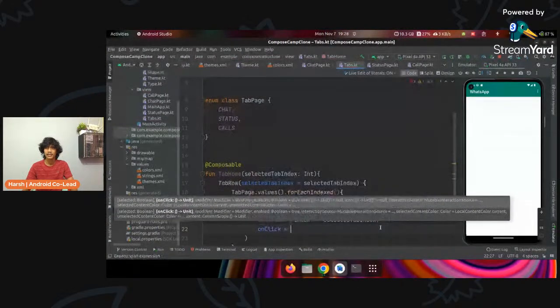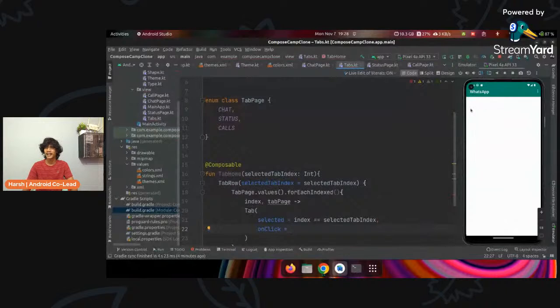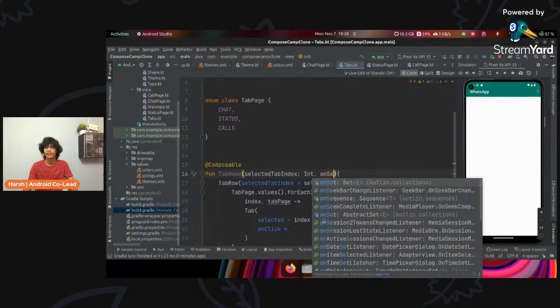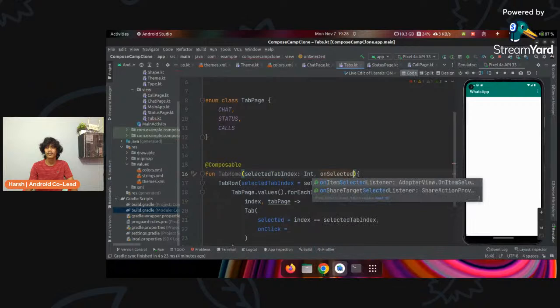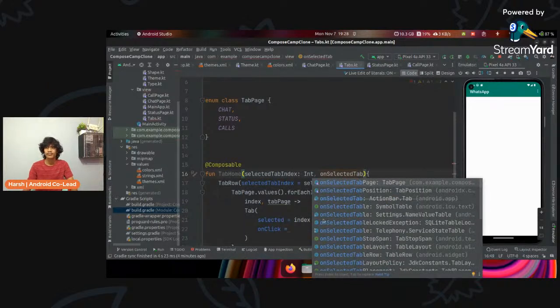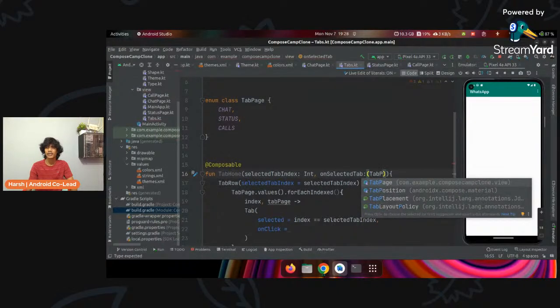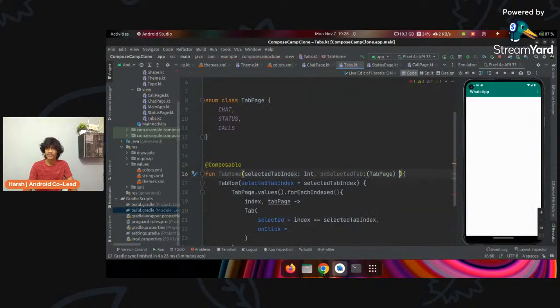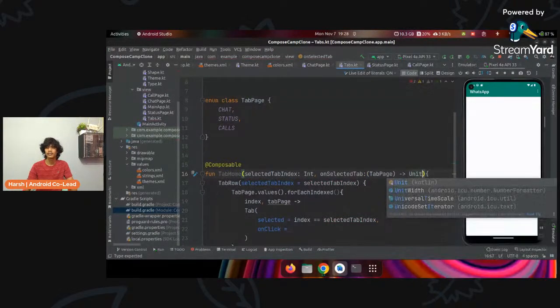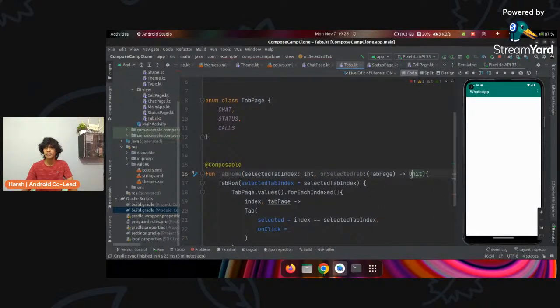On click, like after when we will click this tab, what should happen? So we will also take this in the parameter, on selected tab. This is a function. So on selected tab.